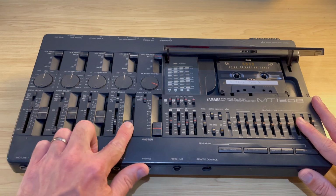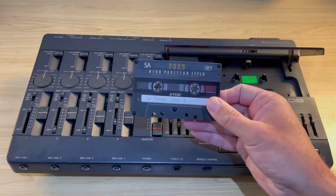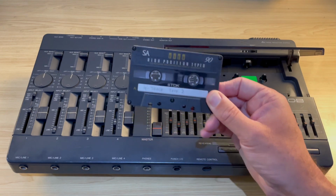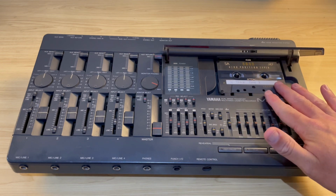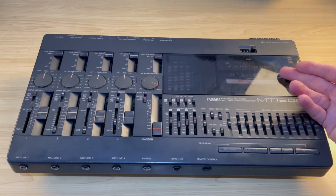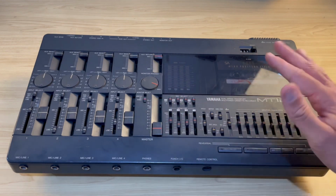Well, as the name suggests, it has 4 channels that you can record and it uses regular compact cassettes to record onto, the same sort that you would stick in your car stereo or your boombox. Now, you may be aware that a regular compact cassette is stereo, meaning that you can record onto 2 channels, the left and the right. The thing that a 4-track recorder does is it allows you to record on both sides of the tape. So you can record 2 channels on one side and 2 on the other, meaning that you get 4 channels altogether.